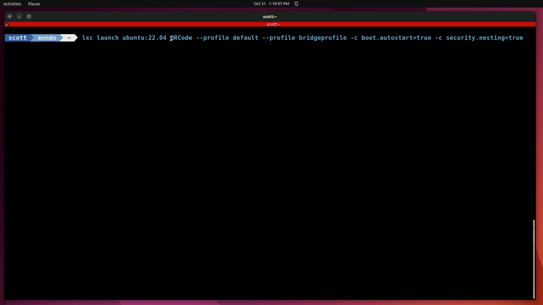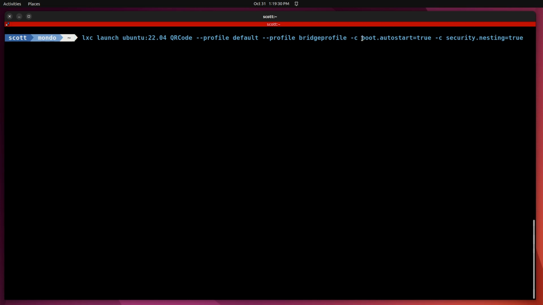I'm calling the name of the container qrcode. I'm including the default profile so that it knows which pool to put the container into. And then I'm including also the bridge profile, which bridges back to my main LAN and is covered in my video LXD step by step.